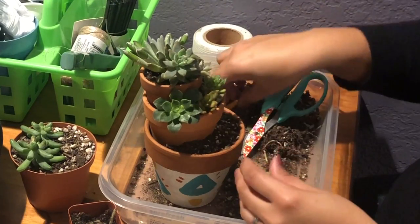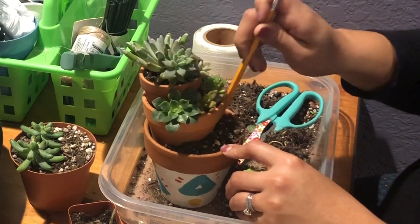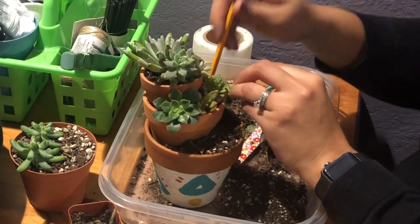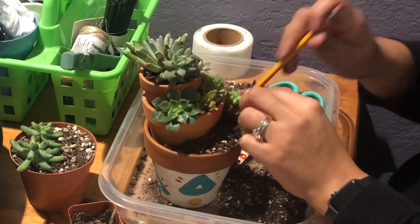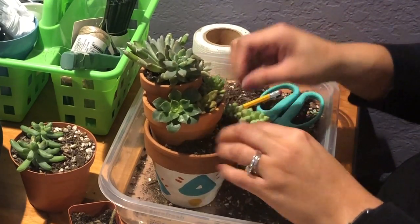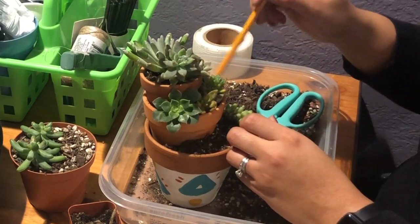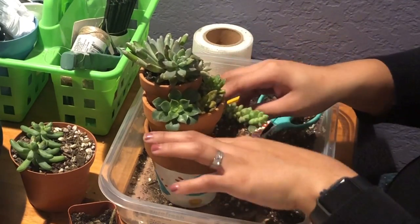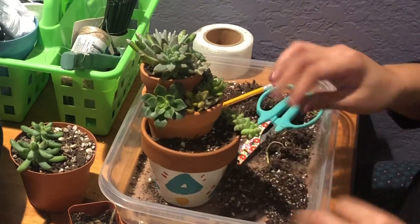I'm just cleaning it off there. Maybe I'll put it on this side to balance, because there's a big one here, a big one there, so I'm going to balance this side, I guess. I'll try to. So I'm going to leave that kind of come up like that. There's a little 3D effect.